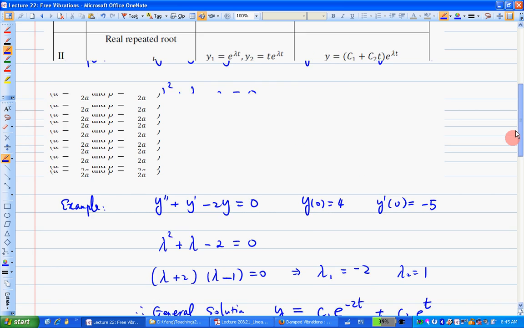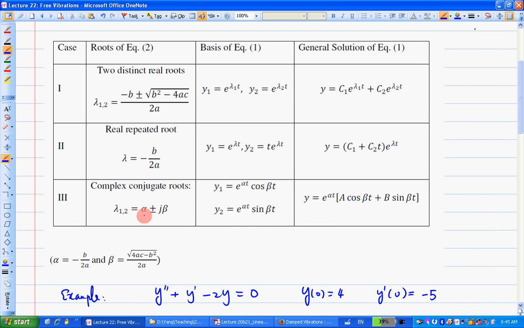So let's take a look at case number 3. Here's alpha plus minus j beta, right? In our case, my alpha is negative 0.2, my beta is 3. So I can simply form my general solution using this formula right here. So 3 things here, and I recommend you memorize this by heart. I might give you this as a final exam. I'll give you the formula sheets. This might be in the formula sheets, might not be. But in the meantime, when you practice your assignments, try to remember this one now.